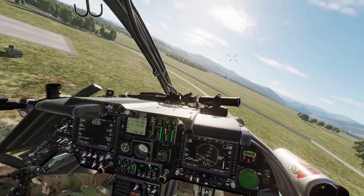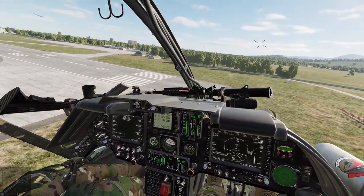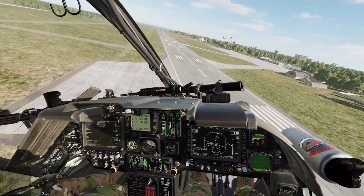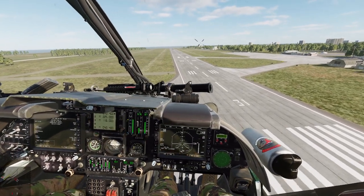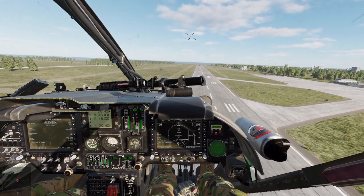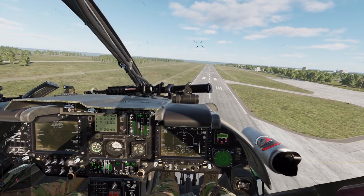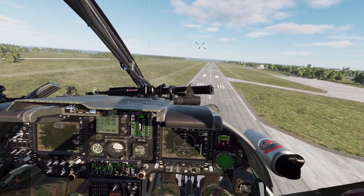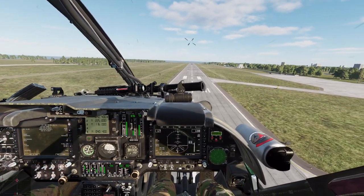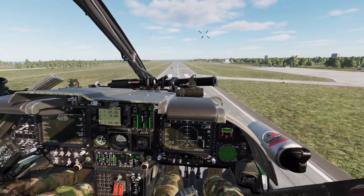All right, we're back after I had a kind of hard landing on the last one. We're just gonna try this again because I really want to get a nice smooth landing. So we've come back out, buzzing around at the threshold of the runway and coming in on those. I really want to put her down right at those 1,000-foot markers. Just a kind of personal goal of mine, just so I can say I have successfully landed this thing on video.